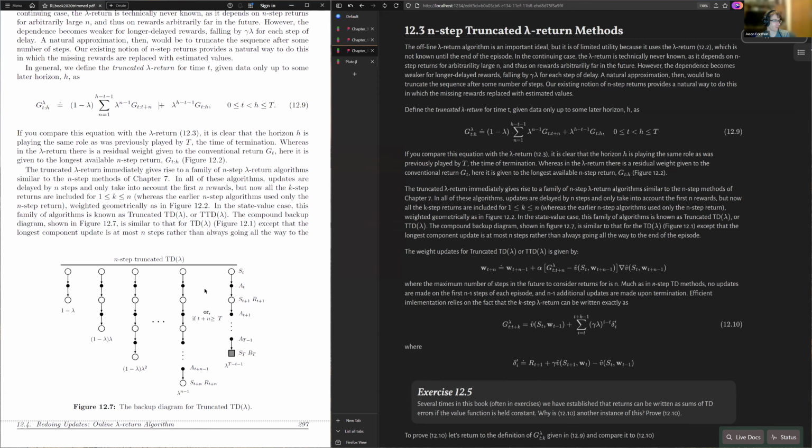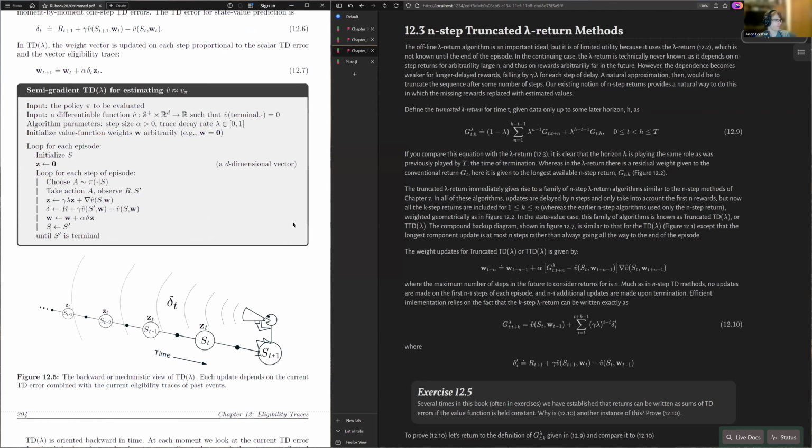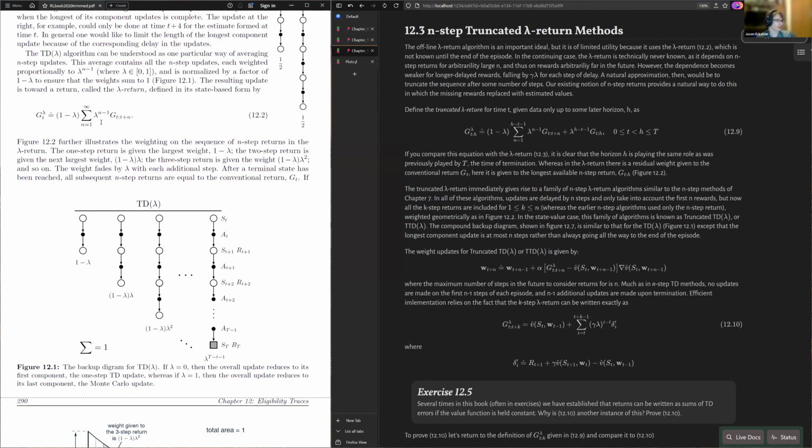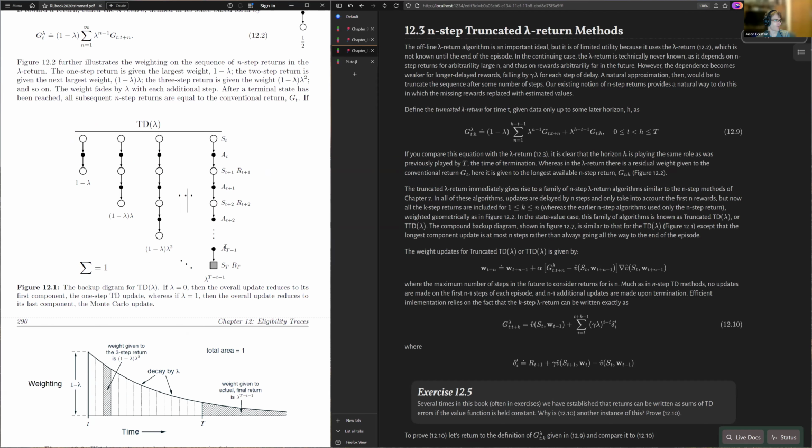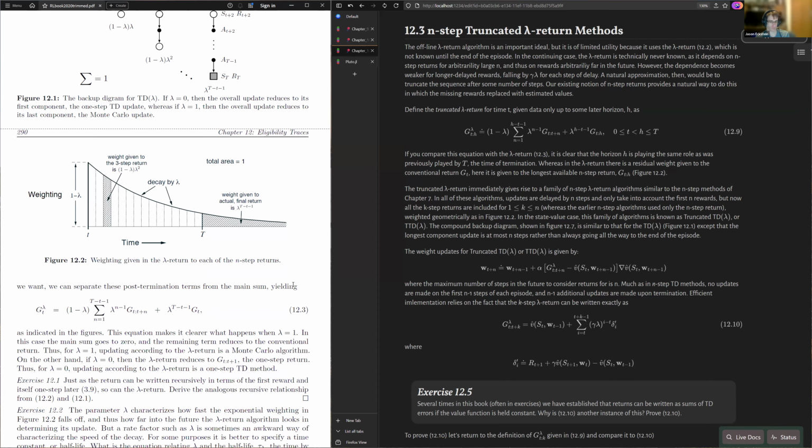So the important thing here is that the only difference between this and the lambda return is that we could truncate this at some earlier point. Here, if we truncated it at 3, then we would only consider these first 3 lambda returns, where we have to use bootstrapping.